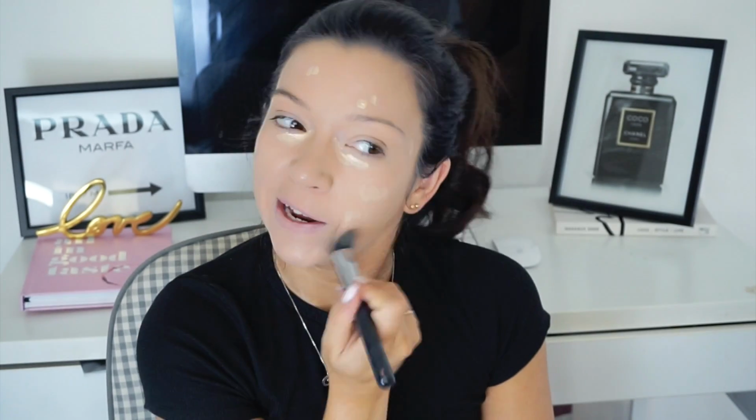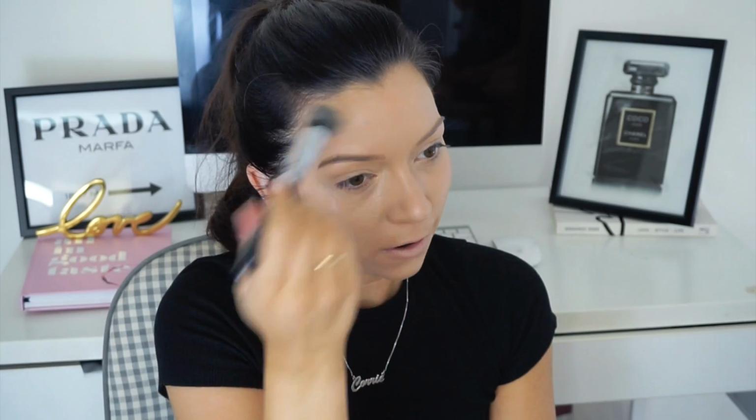I would always conceal my lips as well, actually, to get ready for the lipstick. Wait till the lipstick. Oh, you're in for a treat. Never conceal those lips too much is what a 17-year-old Corey would have told you. I'm just going to powder my face because I was always super scared of having oily skin. I like to be matte.